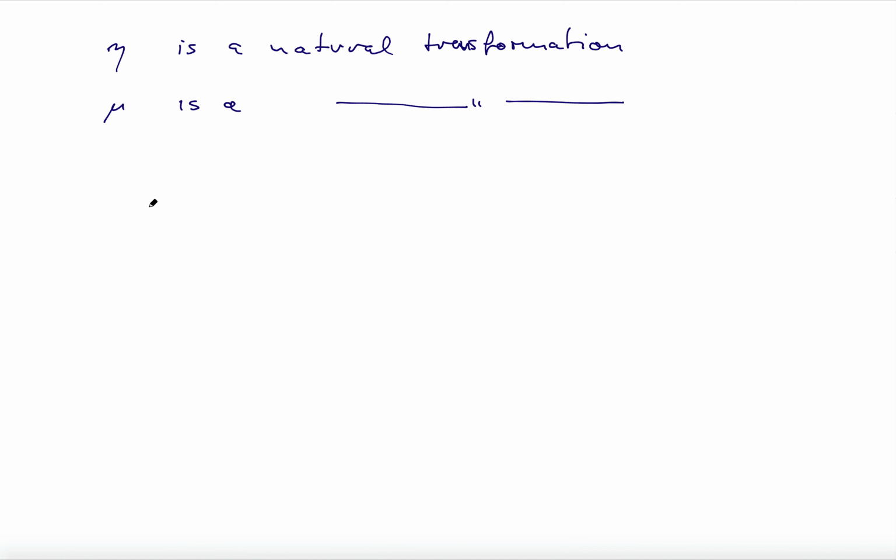Okay, so now we come to the more interesting question about whether the equations are satisfied. So what about the equations? Let's remember the equations one by one. So one equation was this one. We have an eta here, right? And we want to study the relationship between eta and mu in this case.